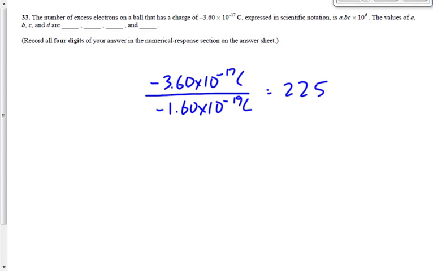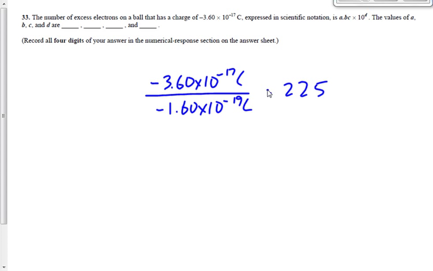We end up getting 225. So it would be the equivalent of saying 1 kilogram total mass divided by 0.25 kilograms, the mass of 1 orange. Except this time we're using numbers that are a little bit more confusing because we've got these negative exponents and we're dealing with charge that we're not used to dealing with. But in the end, it's still the same thought process: total charge divided by the charge of 1 electron.